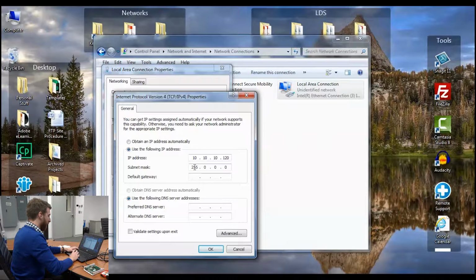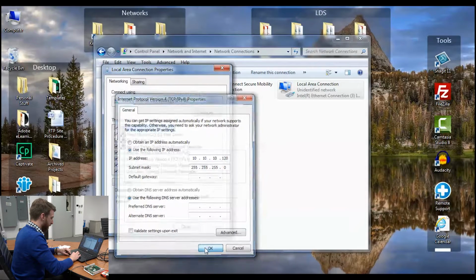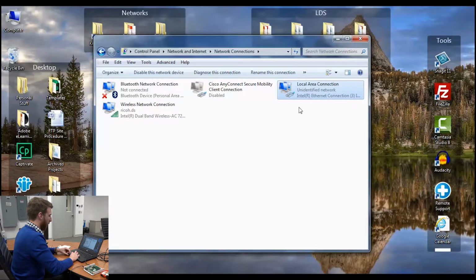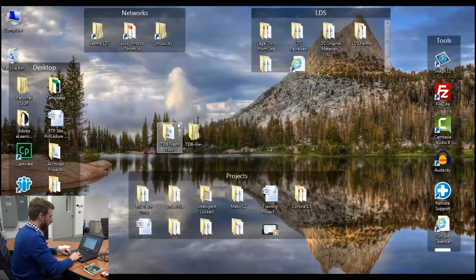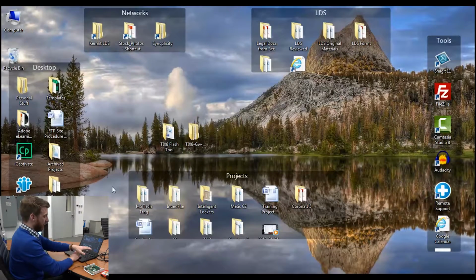We're then going to go to the subnet mask, and we're going to type 255, 255, 255, and 0. We'll save our settings. We're already plugged in, connected.